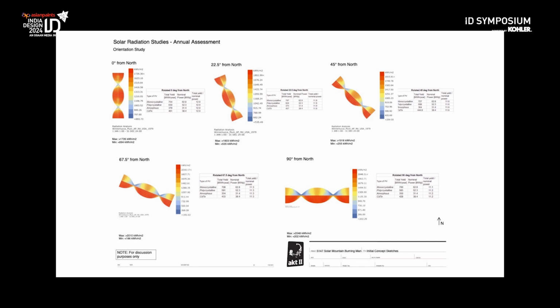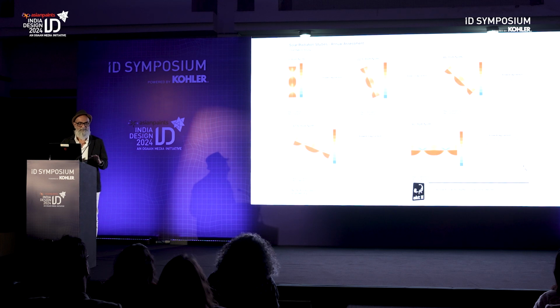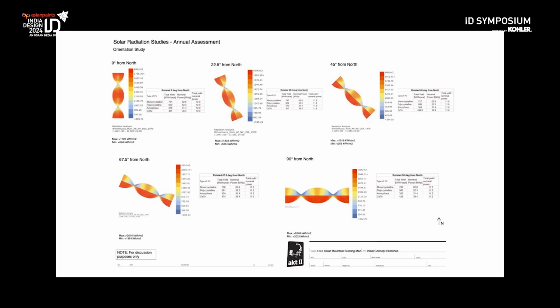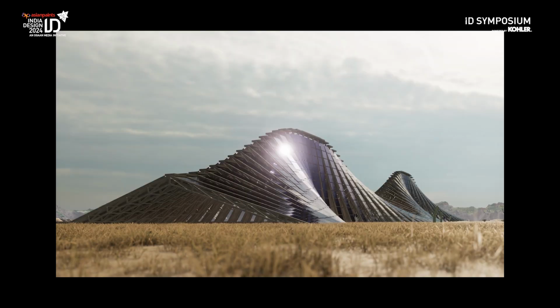And the clients were very generous. They said, okay, there's 3,800 acres, where do you want to put this? And we trekked for almost a week before we found a beautiful spot that was kind of leveled. And we decided that we go for a north-south direction. So the first diagram on the left is where you get maximum solar incidence. And the one at the bottom right is where you rotate it 90 degrees to the north. And here you can see the blues and yellows. You don't see the oranges. So that was interesting.